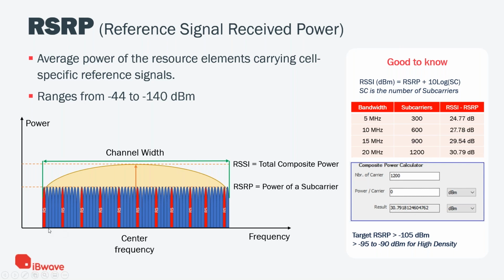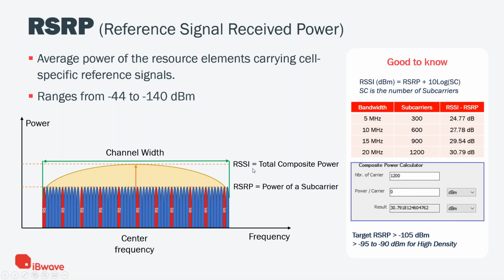And some of those subcarriers do have what is called the reference signal, which is constantly transmitted at a given interval. And it's transmitted at a given subcarrier, then it's going to switch to another subcarrier. It's fixed, it's known, it's predefined. And for the reference signal transmitted within some of those resource elements, in this case a subcarrier, the device only measures the power of that subcarrier, which is called the RSRP. But in Wi-Fi, for example, the RSSI is measuring the entire channel power. And this is equivalent to the total composite power.